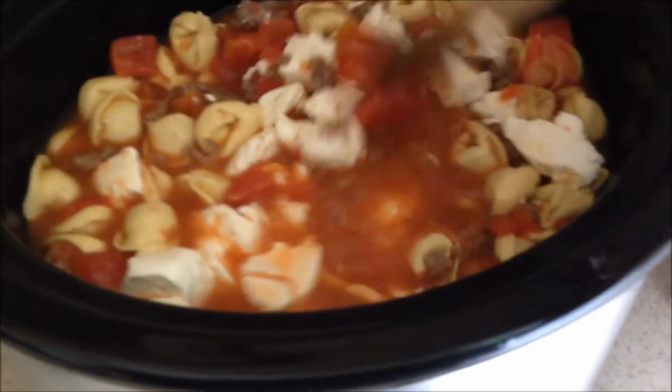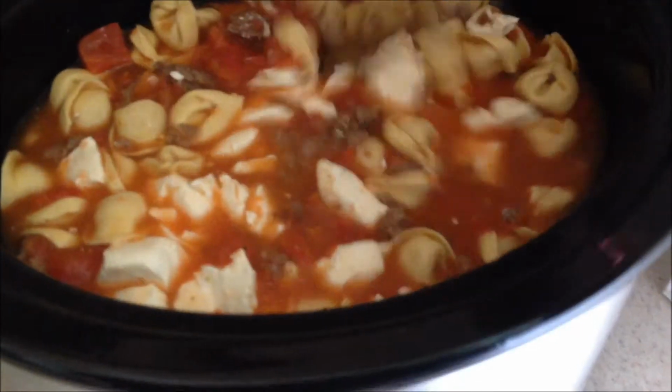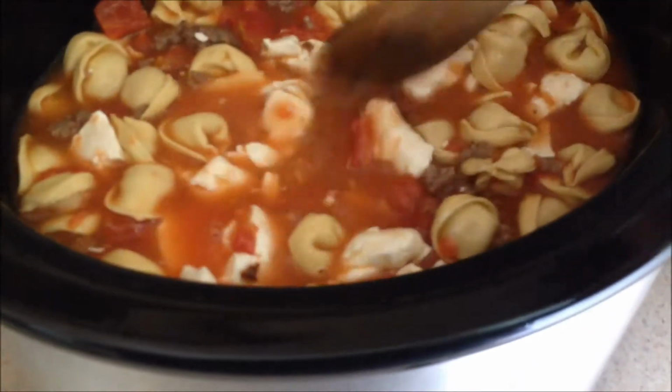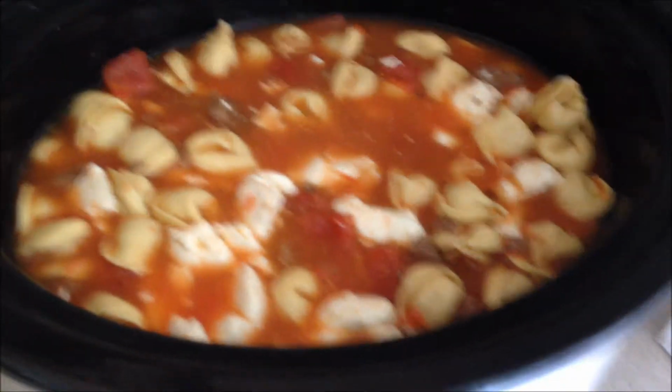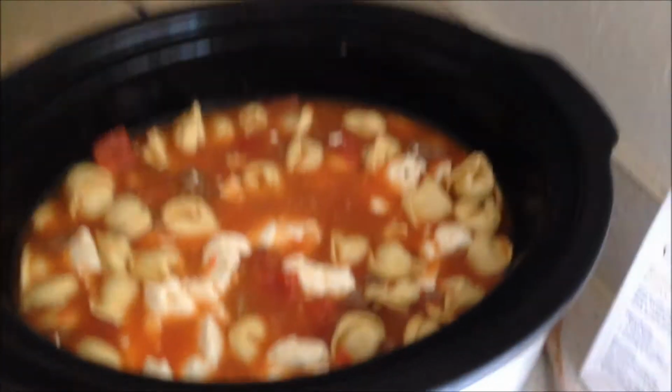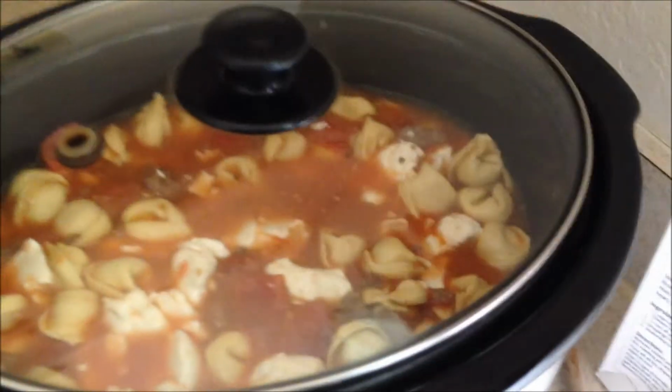Now this is really easy. This is all you have to do. You do not have to do any more whatsoever. All you're going to do now is put the lid on this, and cook it on low for about 4 hours.